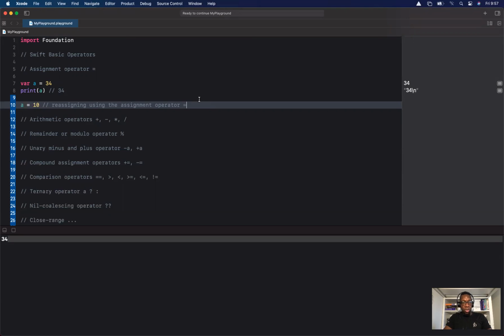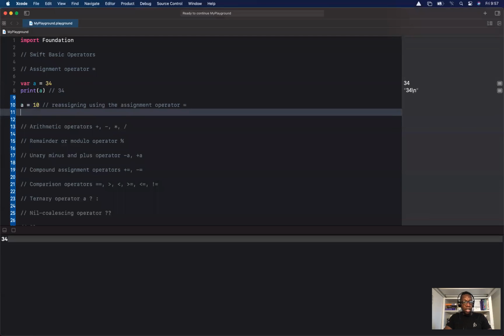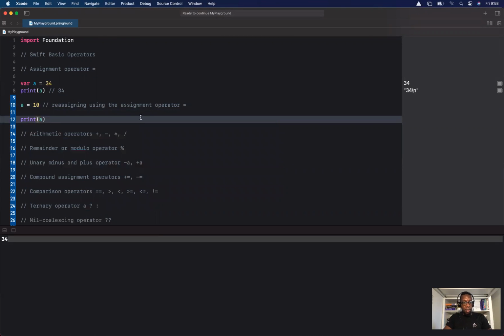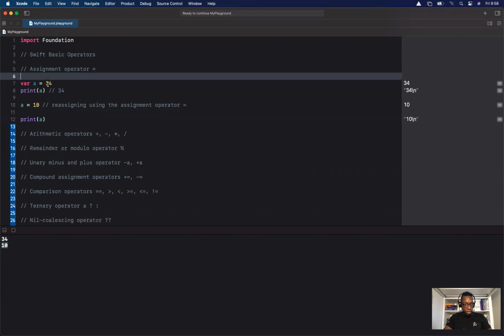So assignment is one equal sign. What it does is, from A being 34, it now updates its value to be 10. So if we were to print A, like we saw, A before was 34, now A is 10.